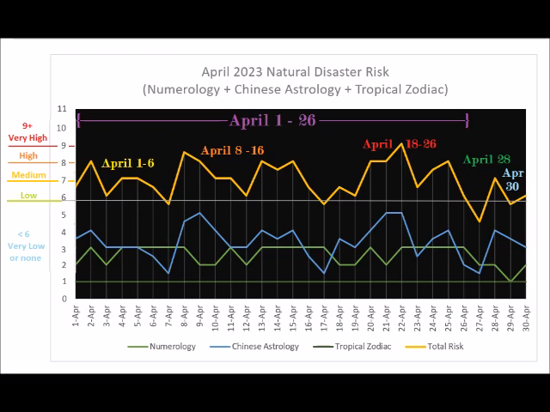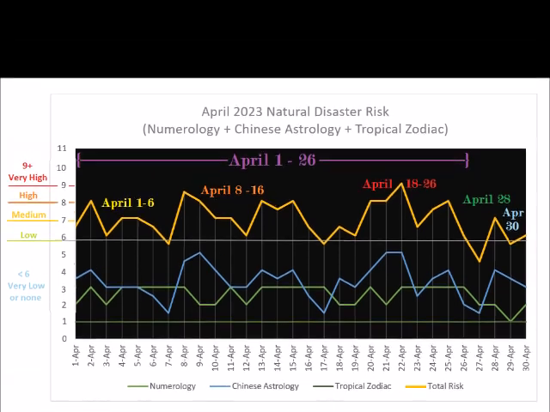And out of all these dates, perhaps the biggest ones might be April 8th through the 10th, April 13th through the 15th, and April 20th through the 25th. Those will be the biggest risk dates after tomorrow's date, April 4th and April 5th. So, now I showed you guys this chart and what I think might be happening. Let's go ahead and go into the next part right here. Take a look at this.